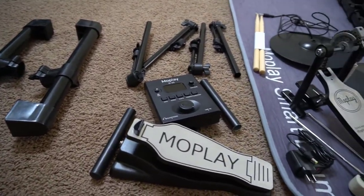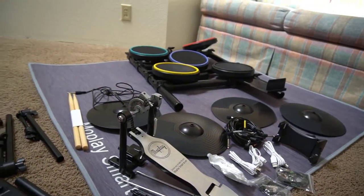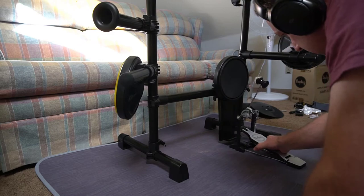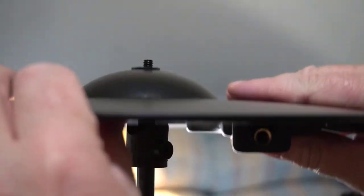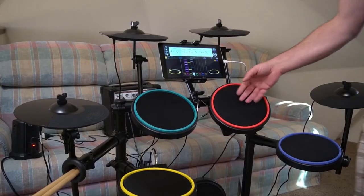For me, and I think this is probably because this was a test unit, I didn't have any instructions or anything, so I just set it up on my own, but it was easy enough to figure out that I didn't really have any problems. I did have to make a couple tweaks after the fact to correct some things that I did wrong, just to make it more stable, and I put the tablet mount and the controller in opposite positions of where I needed them, so I needed to switch those up. But overall, it was really easy to set up.